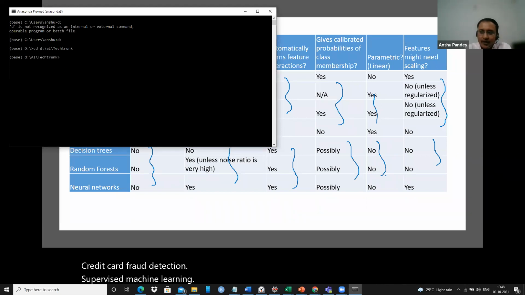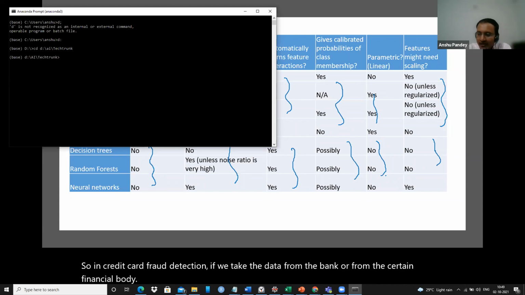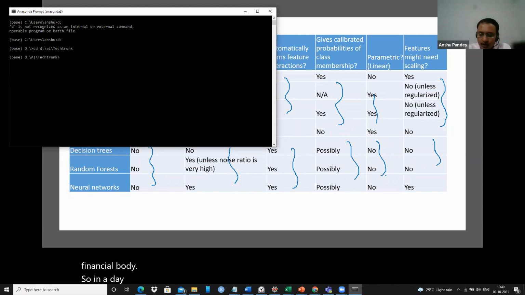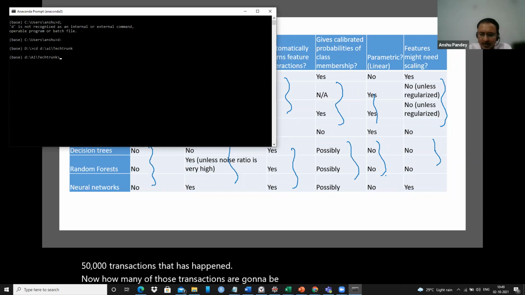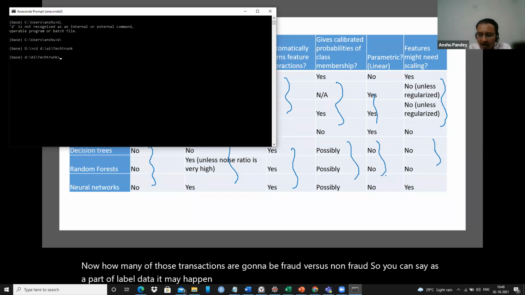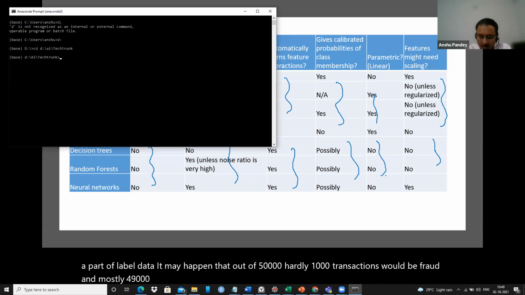If we take data from a bank or a financial body for 1 day, there may be 50,000 transactions. How many of those are fraud versus non-fraud? As part of the labeled data, hardly 1,000 transactions would be fraud, and mostly 49,000 would be non-fraud.